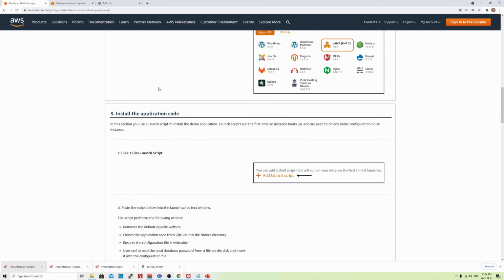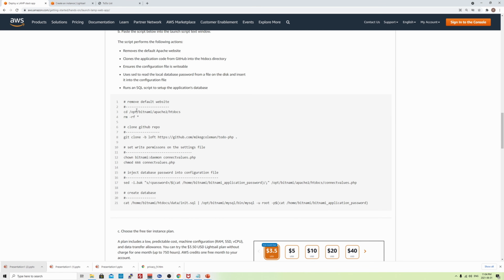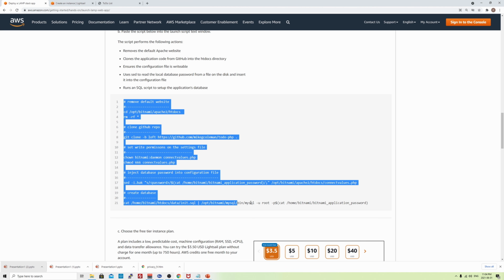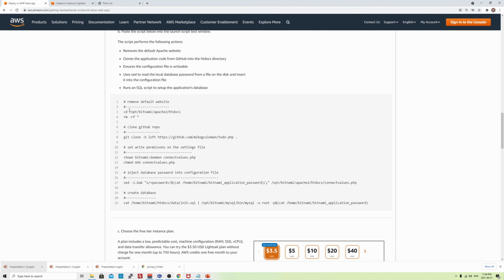Okay, so we have followed all the steps till now. The next step is to run this script. What this script will do is, first it will go to the default Bitnami root directory, which is this one. It will delete the existing contents from it. Then it will clone the Git repository, which has the sample website code.